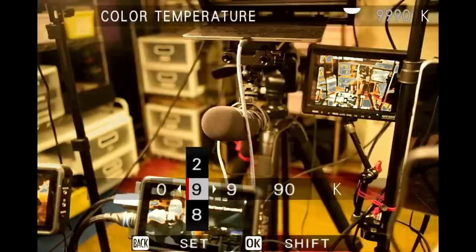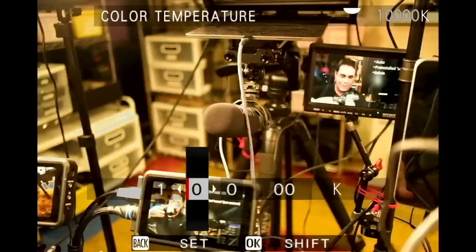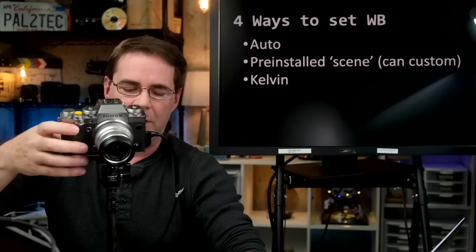I have a confession to make. I don't like the usability of this Kelvin thing at all. I find it confusing to adjust these numbers, and because of that, I almost never use it. But I want you to be aware that it's there, and I know a number of photographers, especially videographers, that use it all the time. And yes, setting the Kelvin value is a great way, because say you know your scene is lit at 5600 Kelvin, you can put 5600 in there and you can pretty much match it, right? But I don't like this kind of goofy way. I'm just not a fan of this. And that's just my own personal thing, okay?